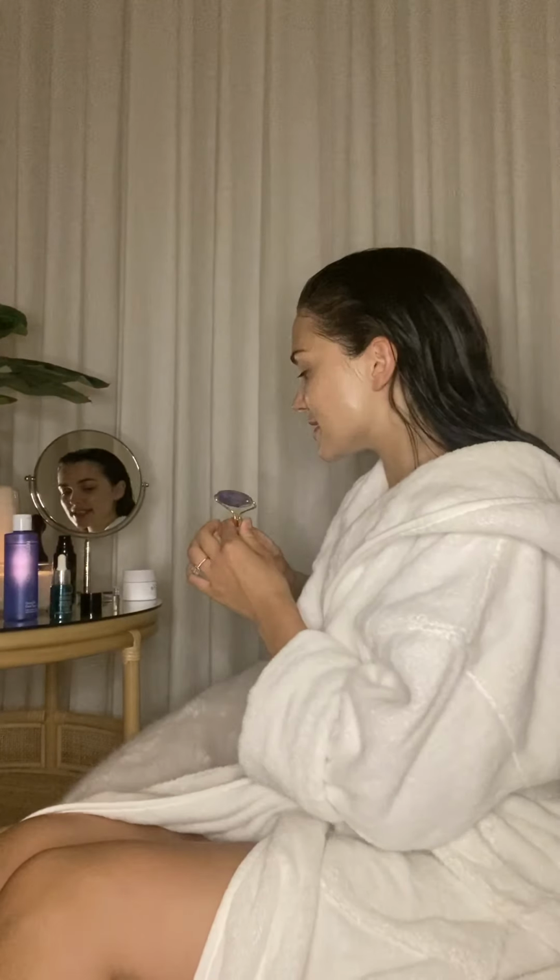But to help it and to give it a little zhuzh, I use my crystals. Any excuse to introduce crystals for me. Now, this is even better in the mornings when you need to depuff those dark circles and puffy eyes. But this just helps any kind of serum just sink into your skin. It gets the circulation going. Now, I'm no professional, but if you do it in certain motions, you can really define your cheekbones, help with your necklines. And just use the little part under the eye. That helps with that eye serum also. And it just feels really nice. And I also feel like, obviously, the crystals, they rebalance any sort of offness and help with your energy and just making you feel good. So that's a little bit of TLC there for you.